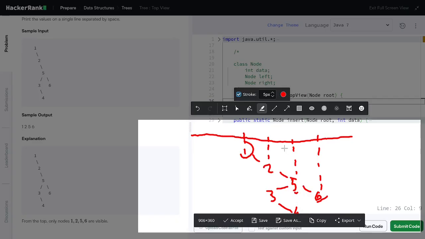So let me visualize this as the top view. Imagine it is sunshine that shines through the roof, which is nodes 1, 2, 5 and 6. Under the roof of 2 we have 3, which is in the column, and under the roof of 5 we have the column of 4. Anything under a node already hit by the sunshine is not considered as the answer. 1, 2, 5 and 6, which form the surface of the roof, are counted.